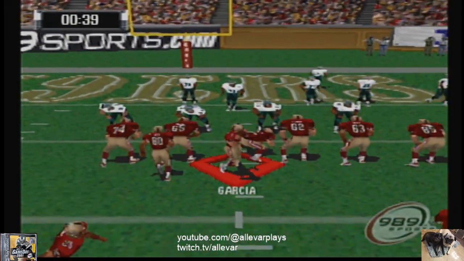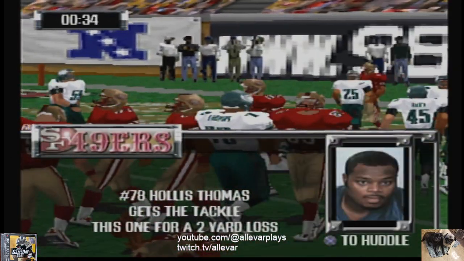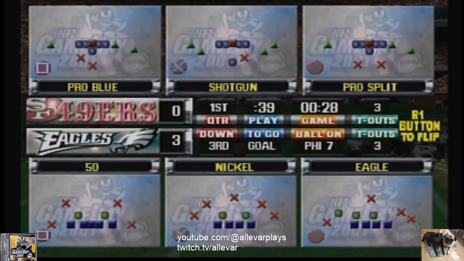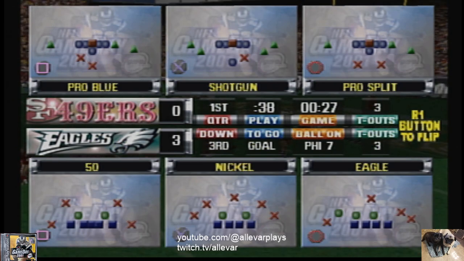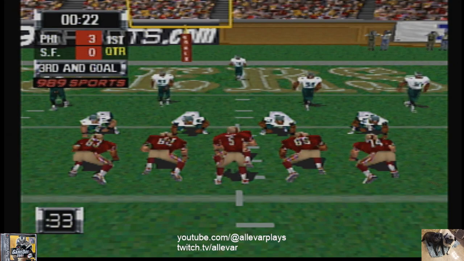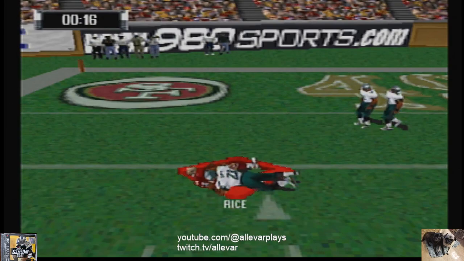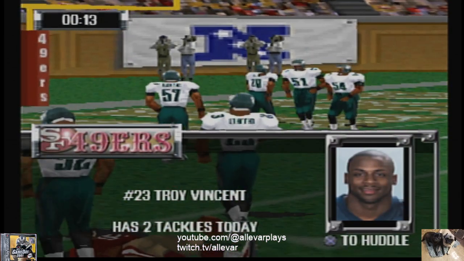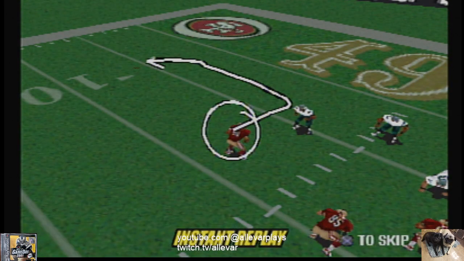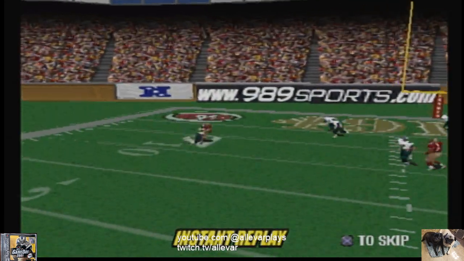Philadelphia going with six defensive backs. Philadelphia will rush four this time. The ball is caught. Watch how polished the quarterback looks in this play. He knows where his receivers are, makes his decision, and puts it in there nicely.